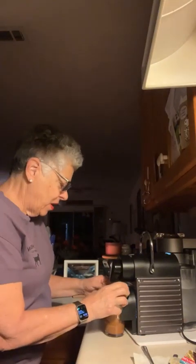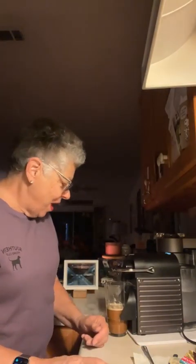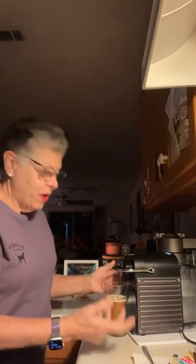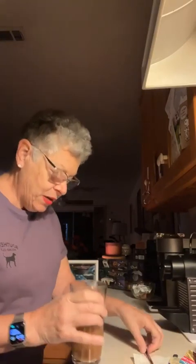I'm going to go ahead and put in the three ounces of water. It's a good thing I started with a tall glass. I may be ruining this entire thing and have to pour it out, but hey, I'm trying an experiment. I'm using up all these capsules. I've got, like, three sets of samples here. I wouldn't want to just throw them out, but I'm getting some use out of them by experimenting here.